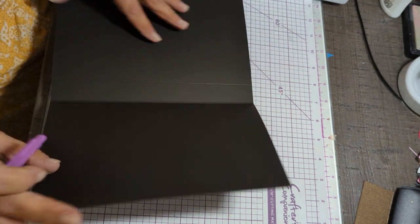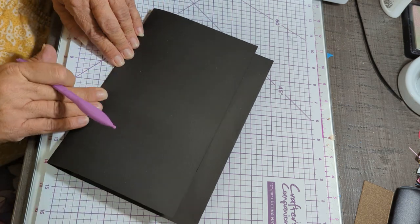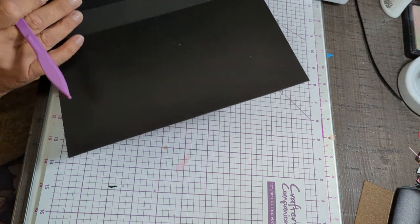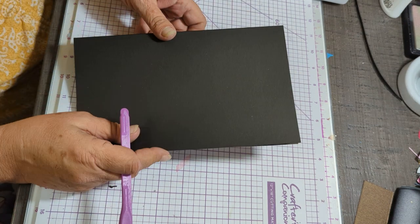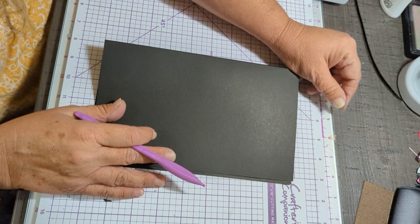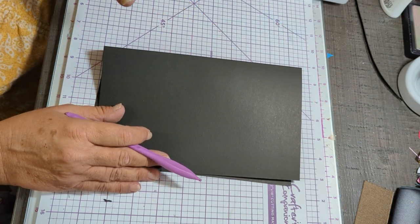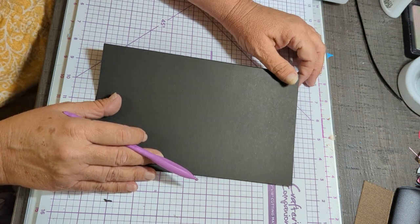We're gonna score, and we're gonna score. Now, if you noticed, and I'm gonna say this because this is something I just found out. If you have problems with your paper cracking, and I don't know if it's true or not, but it seems to be the truth to me at this point so far.